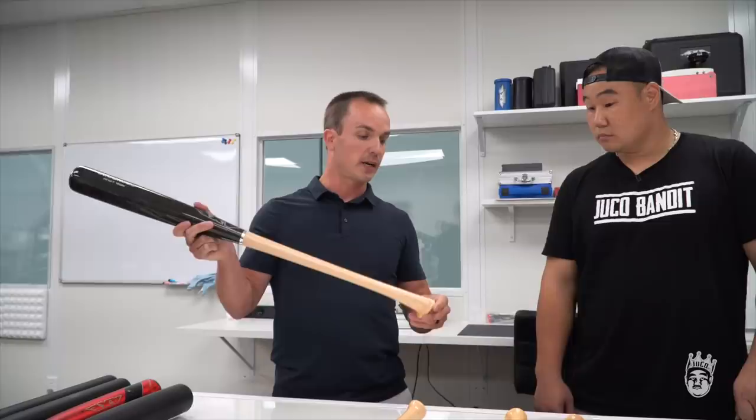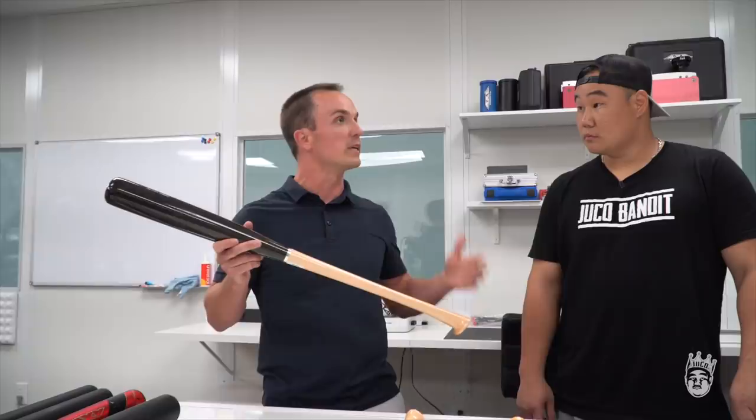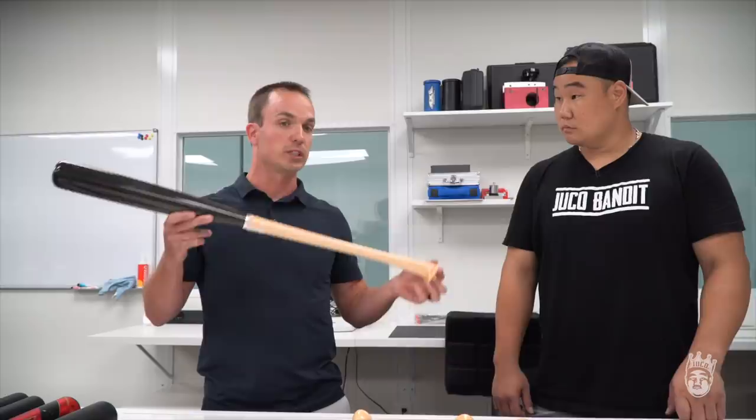The last part of the Axe Handle is our flush backside. Having that flush backside, you're no longer having the round knob protruding back into your palm. We've all heard of hammy bone injuries, restrictions, that cut-off feel in your swing. That's what we're trying to address with the Axe Handle — those three different elements for the hitter. We have our standard Axe Handle, which is what 99% of players out there are using, but we have a lot of different options we've created over the years that both major league athletes and others use.